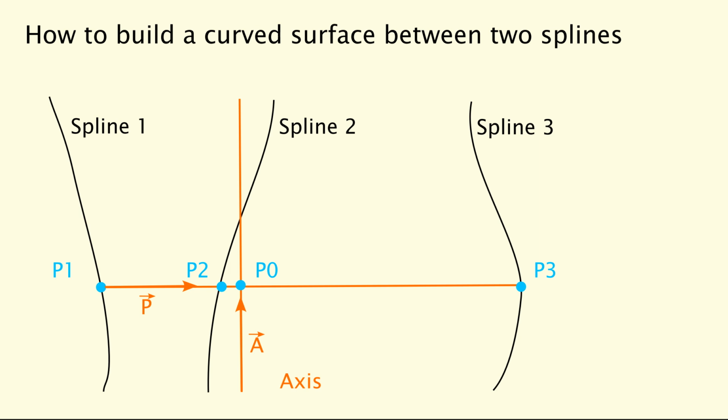Let's have a look at 2 vectors. One of them representing the leaf axis, vector A, the other one connecting our point on the spline P1 with the position on the leaf axis P0. I have called this vector P in my figure. In the case of an orthogonal projection, vector A and P should be rotated by an angle of 90 degrees, which translates to a scalar product of the 2 vectors of 0.